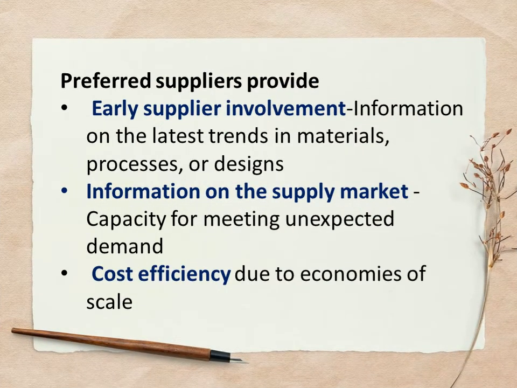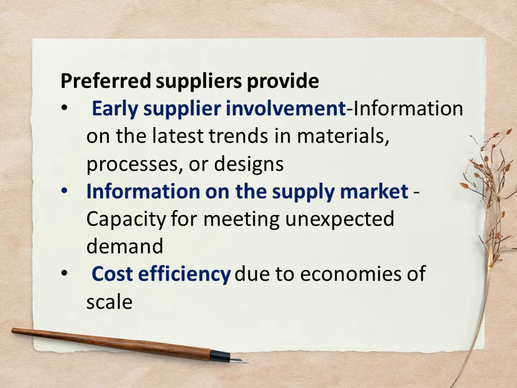Preferred suppliers provide early supplier involvement and information on the latest trends in materials, processes, or design. So you are more updated on everything about the supplier, on the latest trends in materials, processes, new designs, and new information relative to supplies and materials. If the supplier is not preferred, you will not be informed or updated.